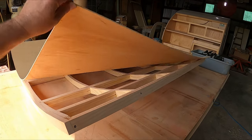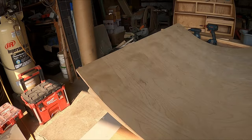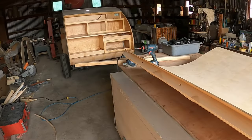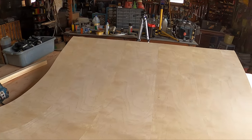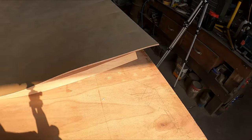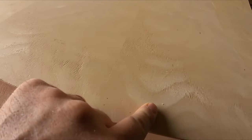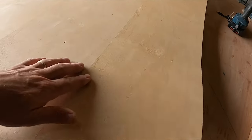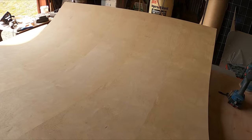Okay, we're ready to attach the plywood to the inside of our hatch. Again, not happy with this plywood. There's something else I'm noticing. I don't know if you can see it, but it's all pitted. We'll poly it up and sand it out, should look all right.